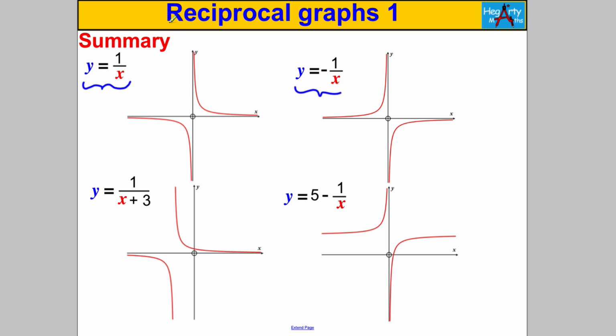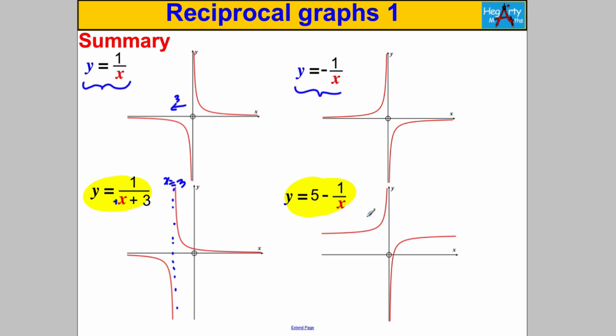Now in the next video we're going to go on to see if we can draw these without drawing the table of values here. The only thing I want you to notice at this point is that this is a positive x, 1 over x graph. So it's looking very like this one, other than it seems to have been shifted that way by 3 units, and its asymptote isn't at x is equal to 0, it's at x is equal to -3, but it's like that one.